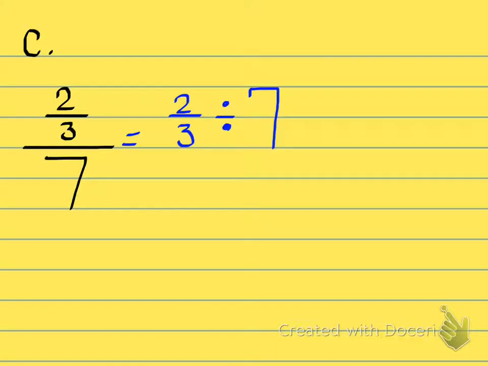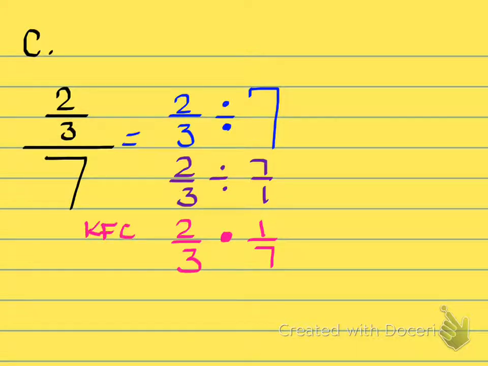All right, so for C, you see we have 2/3 divided by 7. So I've now written that as a division problem, 2/3 with a division sign, 7. Then we want to change 7 into 7 over 1, just to be thorough. And then you have 2/3 times 1/7, because that's your keep, flip, change that you do when you are dividing by a fraction. And then multiplying straight across, you get 2/21, or 2 over 21. So you have simplified C all the way.